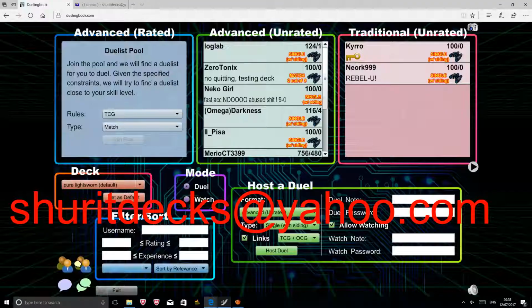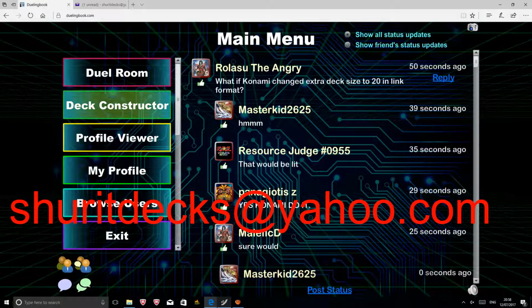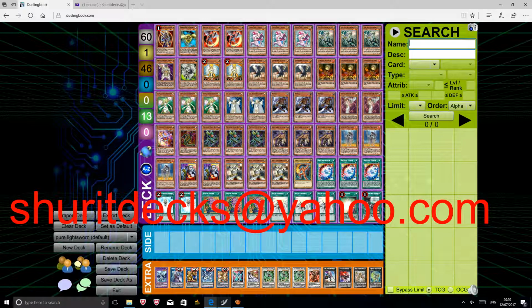So for Dueling Book, all you have to do is go to your decks. Here are the decks. Just loading, taking a while. All you have to do is take a screenshot of your deck and then attach that onto your email.